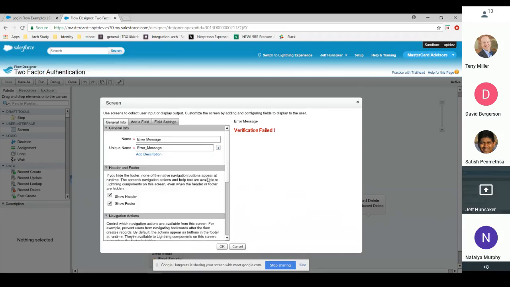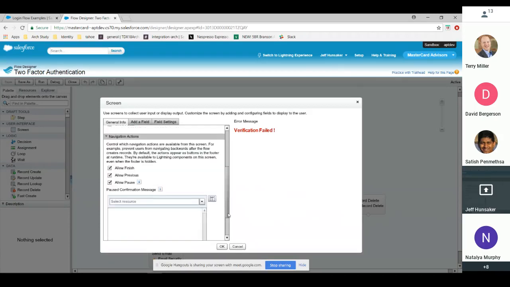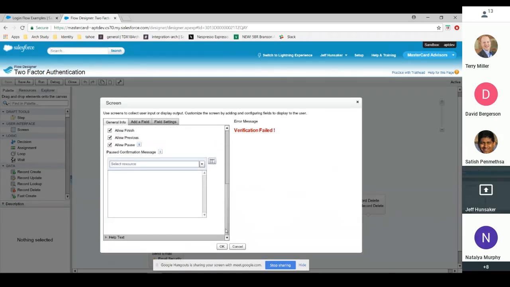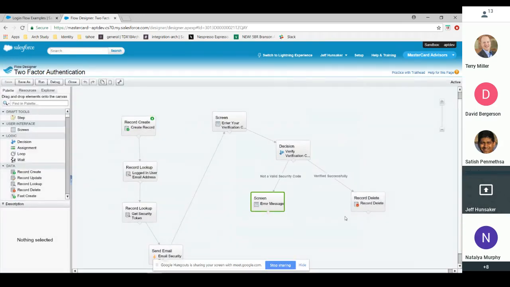Okay. I would guess you could send them back to the first part of the flow and keep them in the loop, maybe. At that point, though, you'd probably have to generate a new code. Yeah, because if they used one that had already been used or didn't exist, you'd have to have some mechanism to say, okay, generate a new code and send it out, which we could do. I don't see anything here that says that.